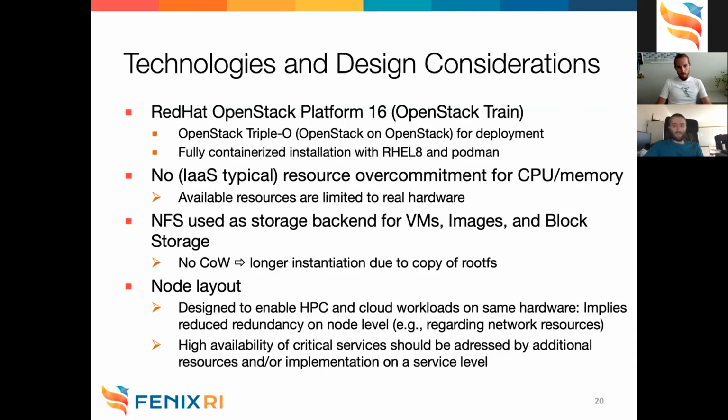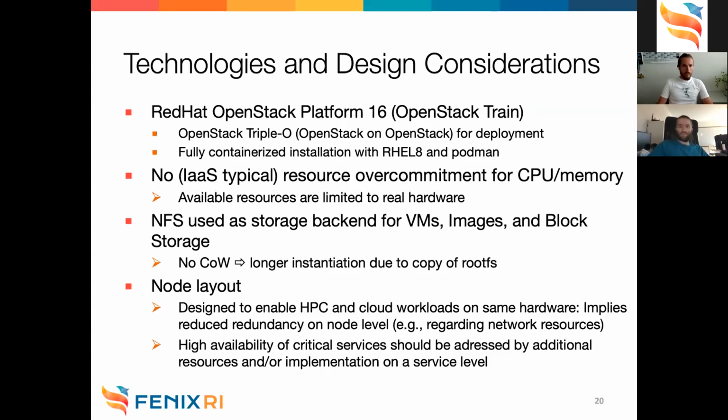What we use within the cloud is NFS as a storage backend for the VMs to be able to provide you live migration. Due to that, we have the limitation that we don't have copy on write. So whenever you spawn a VM, it might take a little bit longer than on some other sites, which may use different storage backends. You might notice that, but not necessarily, because we, as Pavel showed in the beginning, have some, let's say, fast network links, which hopefully partially hide this delay.